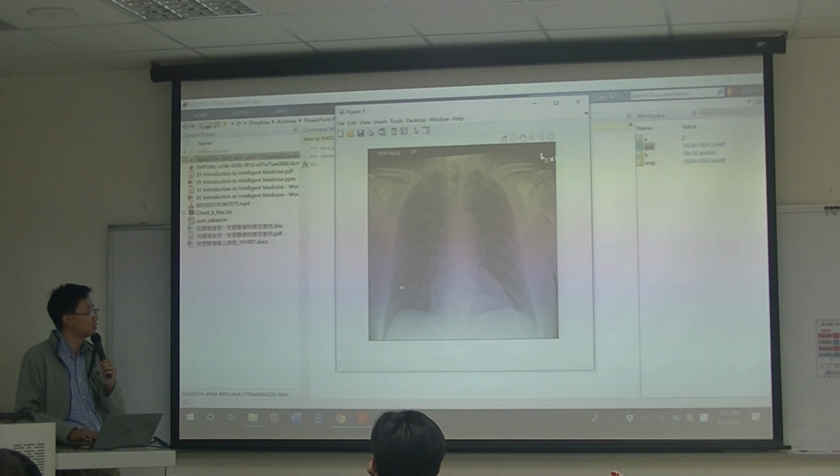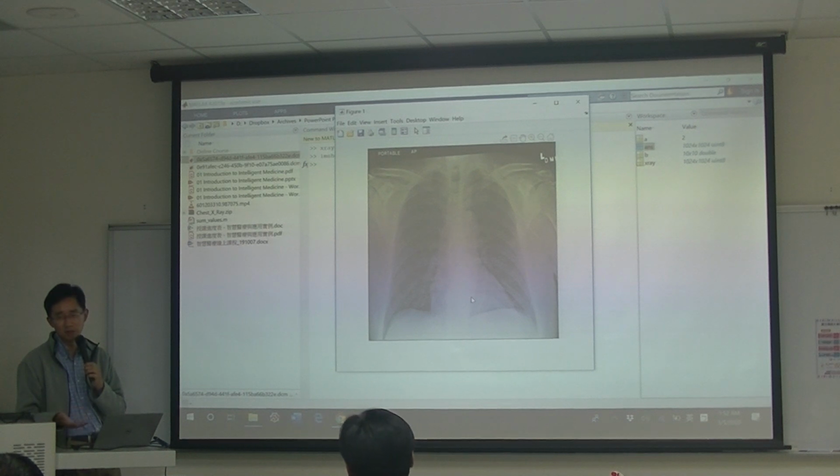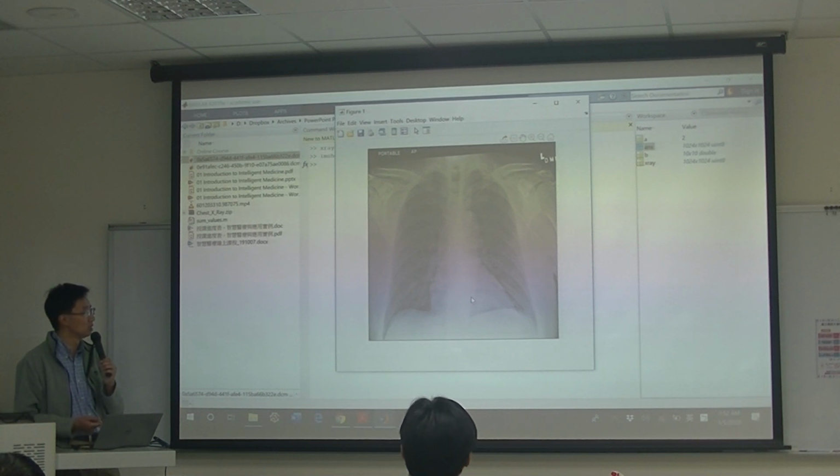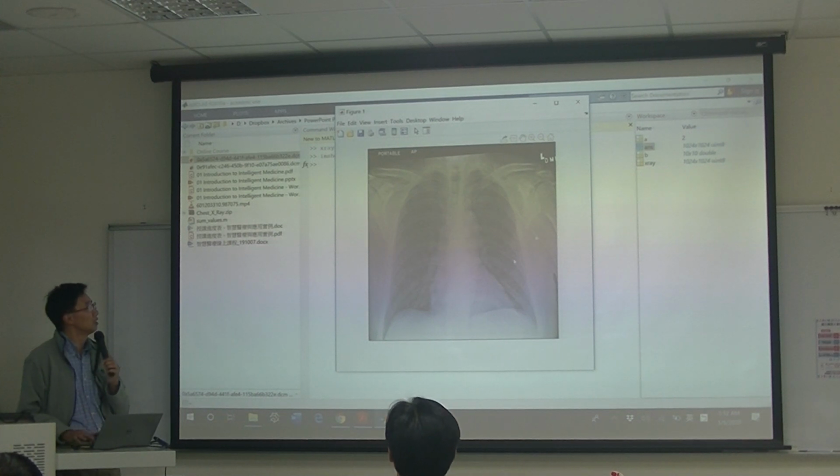You would try to write a script to screen the white regions in this data. But immediately you might find out that it's very difficult, because there are many white areas in this chest X-ray data. So how to differentiate the pneumonia region from other white regions is a problem. So that's why it's very challenging, but it's also very fun. So I hope this is not difficult for the beginning.